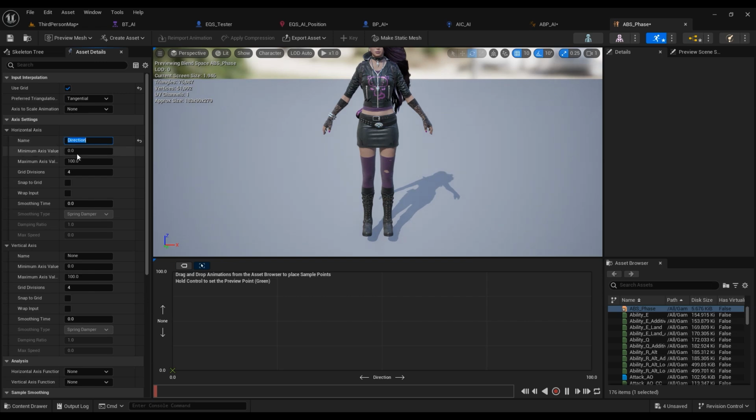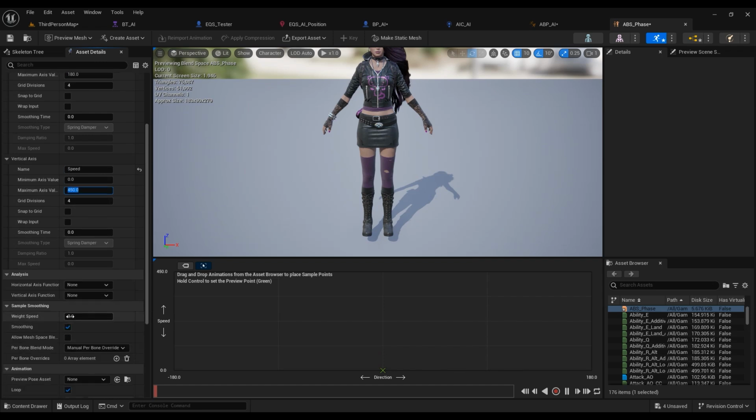Its minimum value is -180. Maximum value is 180. In terms of vertical axis, its axis name is speed, ranging from 0 to 400. Specify weight speed to 4. The higher this value is, the quicker animation transition is. Uncheck smoothing since we are using grid rule for animation transition.